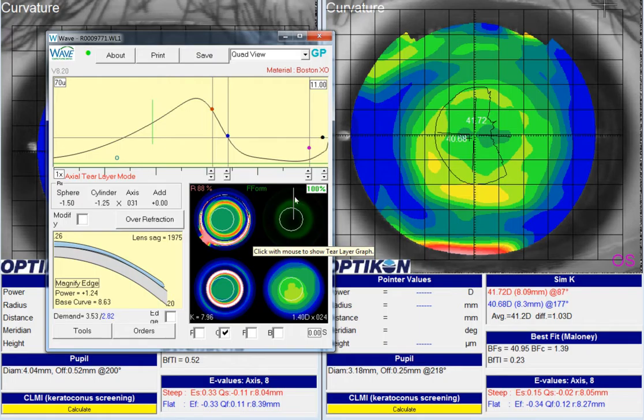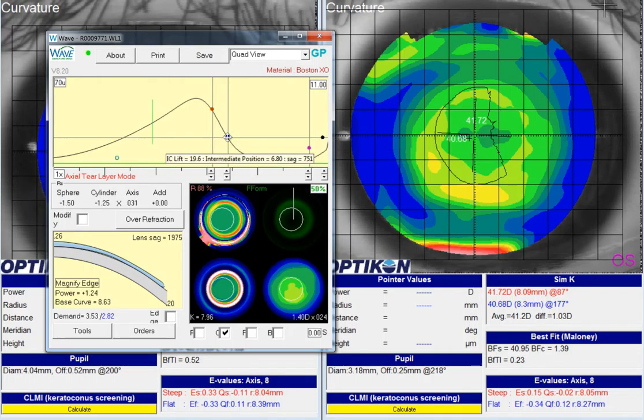So what we're going to do is increase sagittal depth in the vertical meridian by 15 microns, and then decrease it by 10 microns in the horizontal meridian. So in fact what we're doing is we're getting the upper and lower portion of the lens to hit the cornea a little bit sooner or harder, and the goal is to get better seal off there relative to what we're getting horizontally. So the way to do that is to go into 50% mode and check our starting point.